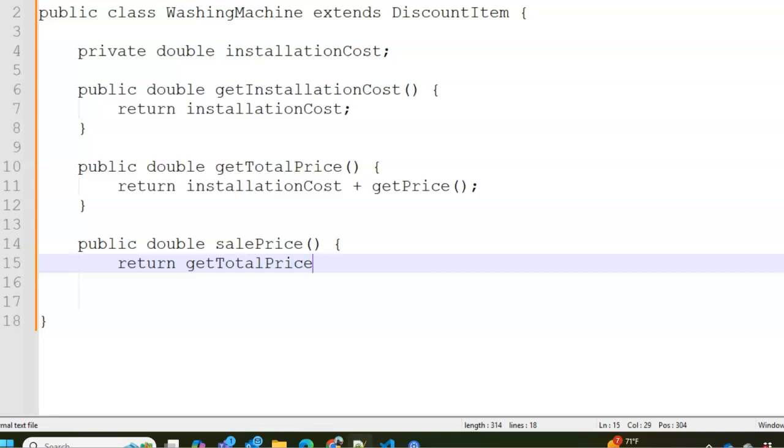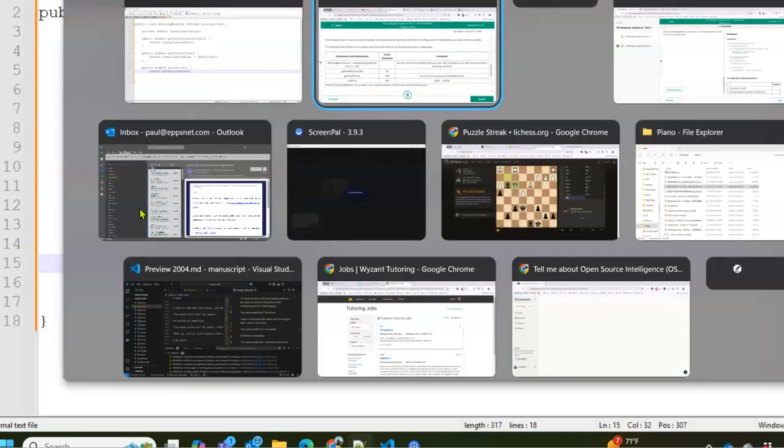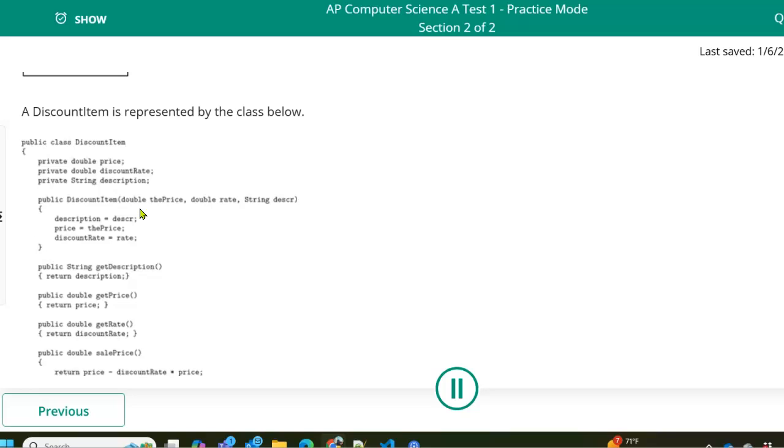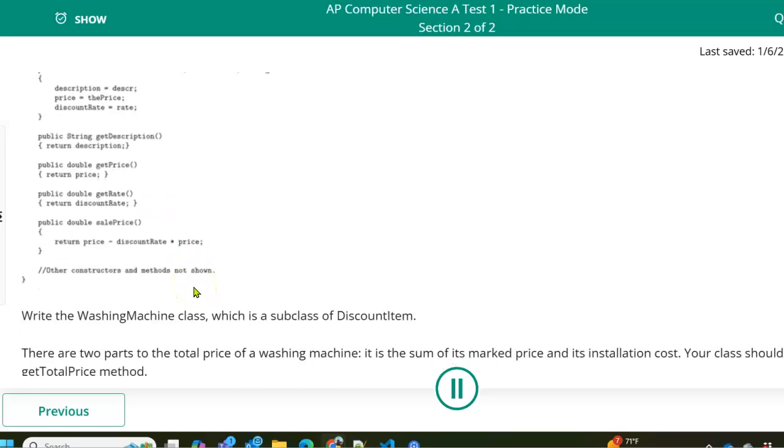Okay, get total price, and we subtract the discount. Where do we get the discount? Okay. Discount rate. That is available to us via get rate.